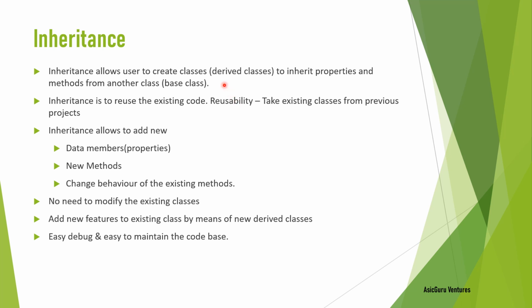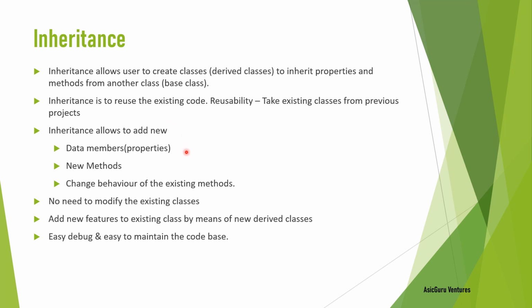Inheritance allows us to create new classes called derived classes that can inherit properties and methods from another class, which are called base classes. So this concept is extremely useful when we want to reuse the existing code. For example, we can take existing classes from our previous projects and can extend them or modify their behavior without rewriting everything from scratch.